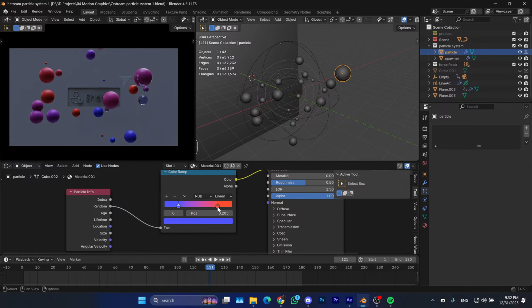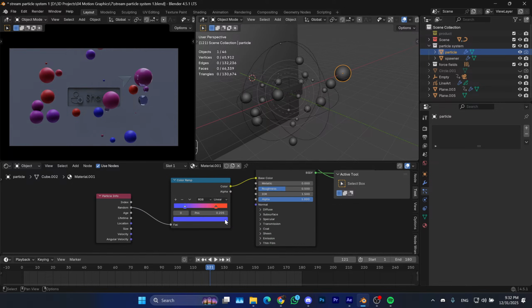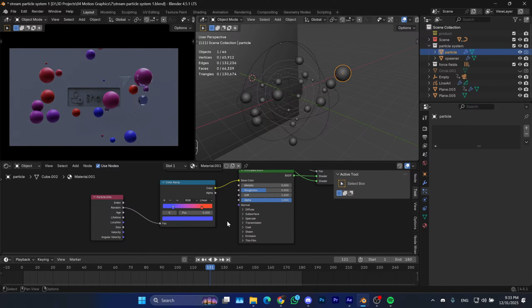Yeah, on the balls. Okay. But wait, so you want to have gradients on the balls.